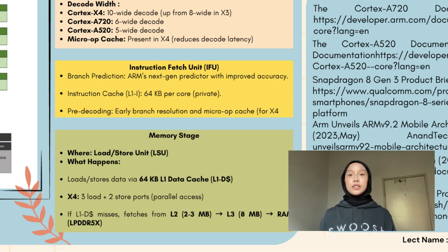If the sort instruction is not found in the L1 cache, it will continue the search to the L2 cache, then L3, and finally to RAM. This unit also uses branch prediction to predict the direction of instructions such as loops or jumps, so that processing can continue without interruption. During the first stage of the cycle, the program counter holds the address of the next instruction to be fetched from memory. The address of the instruction or data to be fetched is copied into the memory address register.